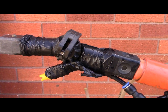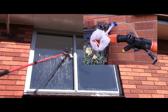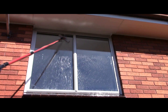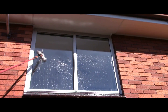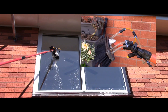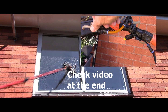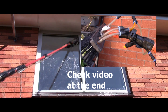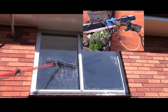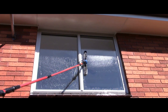Okay, this is from a video I did a couple of months ago, and it was using this chemical applicator that you see here, and you can see all the different types of windows I've done. Apply the chemical, then turn that off, and then turn the water on to rinse it, as you can see in these pictures. The full video will be at the end of this video, and you can have a proper look at it. But the only thing I didn't show you was how I turned the water on and off, the chemicals on and off. So I will show you that now.